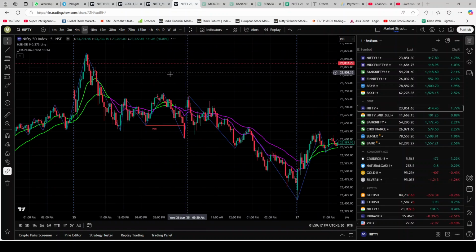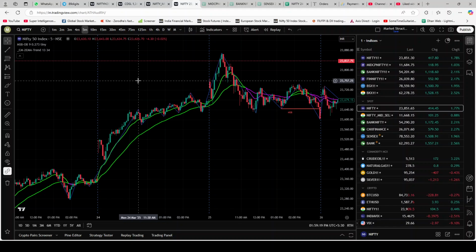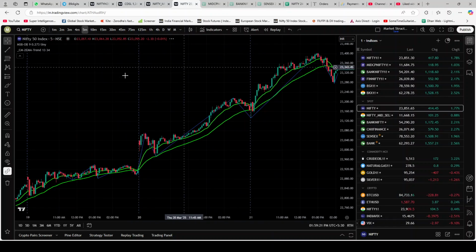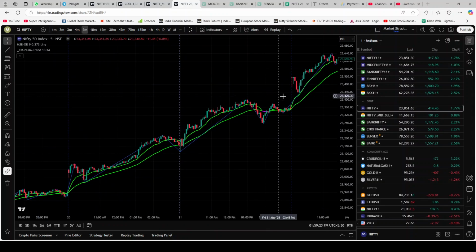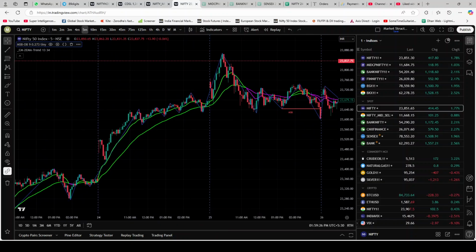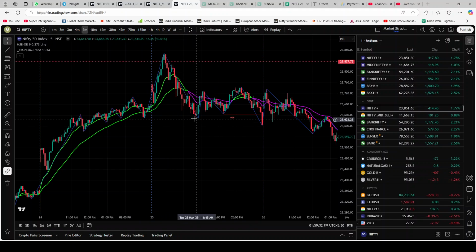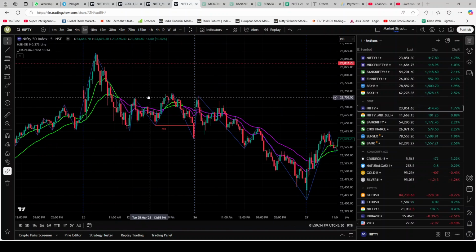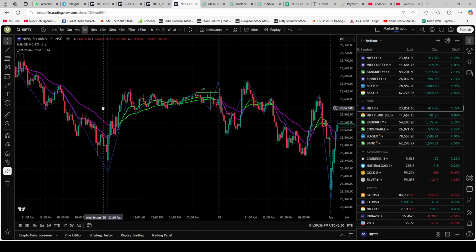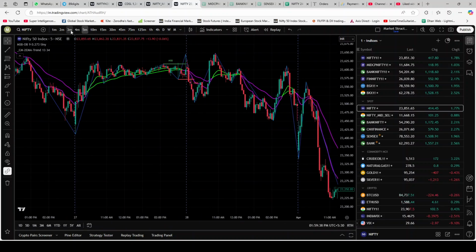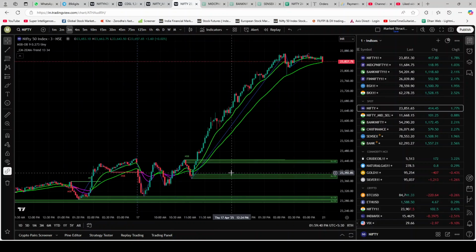I'll just show you. The last time I think the market went bearish was on 25th of March. I think this is 25th of March, if I'm not mistaken. So you see it forms a top over here. Surprisingly, it's not giving a signal. The signal only comes over here. We're on the 5 minutes time frame, right? Let's go on to the 3 minute time frame. I think this is much better.